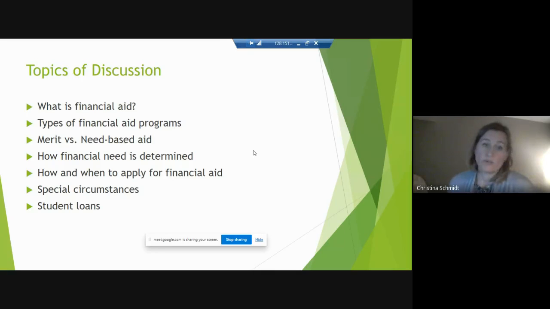And so in order for us to look at special circumstances, it's important to get the basics of the application process. Everyone will apply the same way as a standard through the process, and then you can talk to your individual schools to review any special circumstances. So the majority of our presentation will be on the standard application process, and it's important to have all that information correct before we can look at any alternative information in a special circumstance. And then I'll also talk about student loan options.